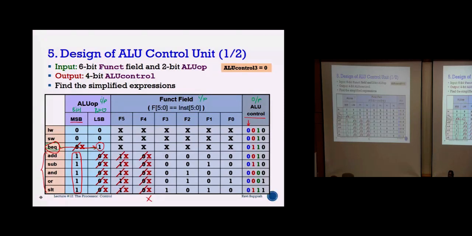Because we are only showing you a subset of the instructions. Correct? You have to remember this is only a subset. We do not even look at I-type instructions with immediate values yet. We never look at jump instructions. We never look at a lot of other things. So the ALU control is 4 bits because you still need to cater for a lot of other types of instructions. Right now what we are doing is a very reduced subset, so that we understand the idea behind it. In this subset, which is only your load word, store word, BEQ, and a few R-type instructions, your ALU control bit 3 is always 0.